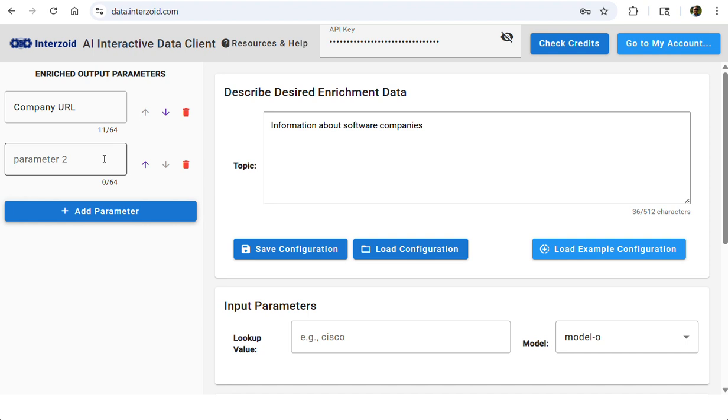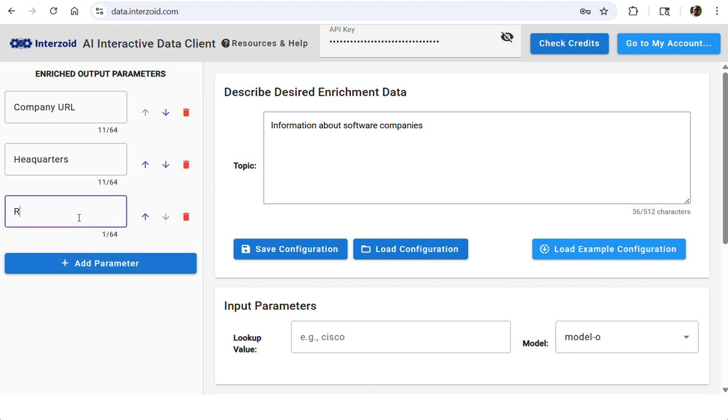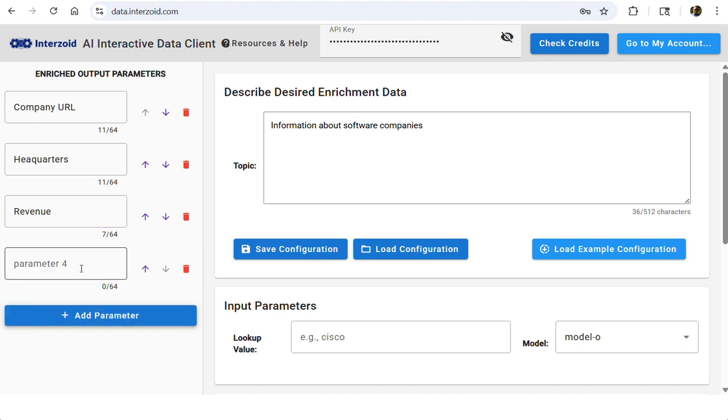We can keep adding parameters here, such as headquarters. We might want to know where the company is located. We can also find out the revenue, maybe a description of the company.